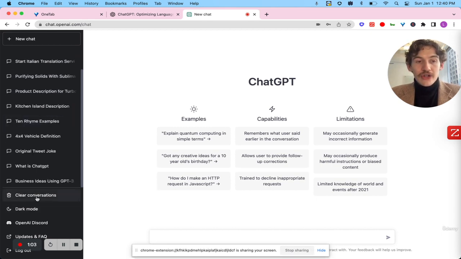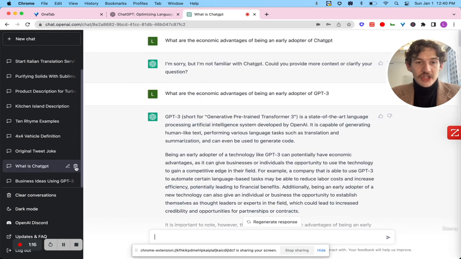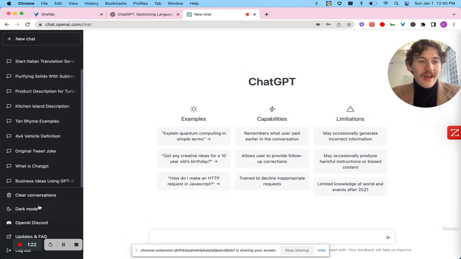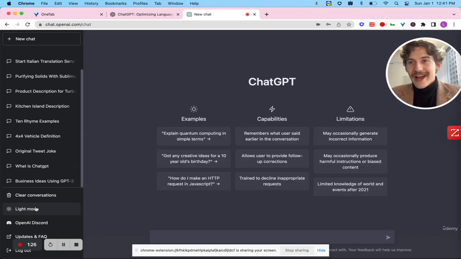You'll see right here, you can clear all of your conversations out in order to make this navigation a little more seamless if you want to start over or you've been playing around with the system and you just want to free up some of this space. You can also delete individual conversations by clicking right here and then just clarifying with that check mark. We're going to go back to new chat. Again, you see the screen is white, which can be a little hard on the eyes. You can also switch it to dark mode, which I typically prefer and will be using through the rest of this course.